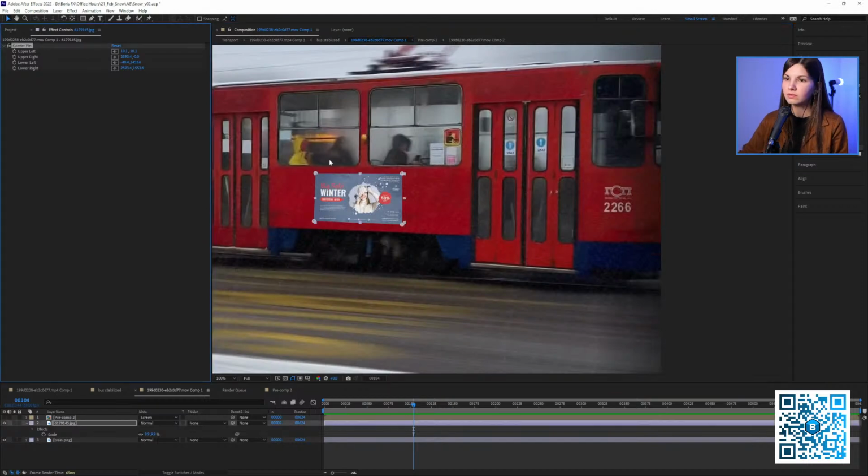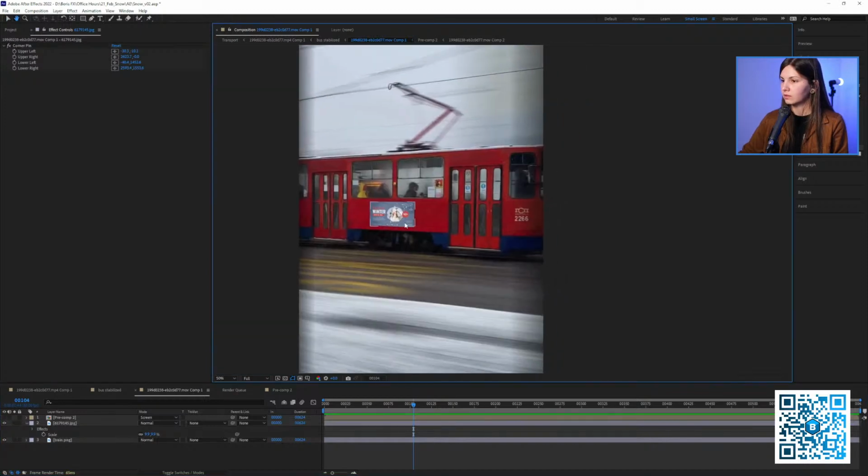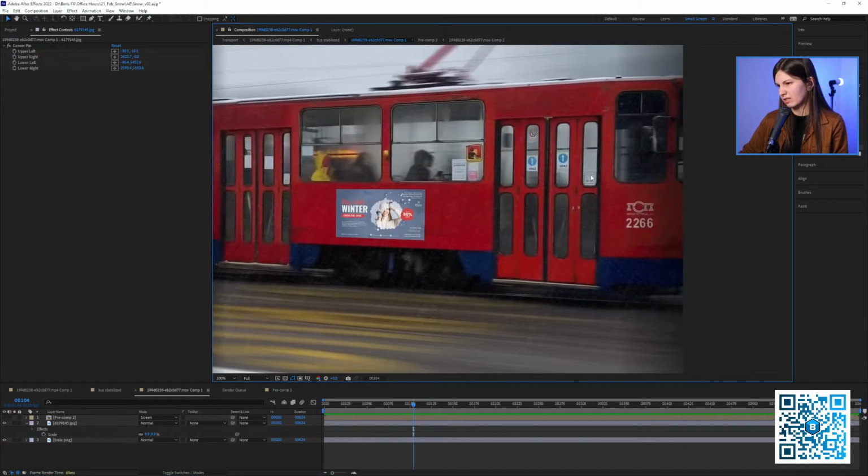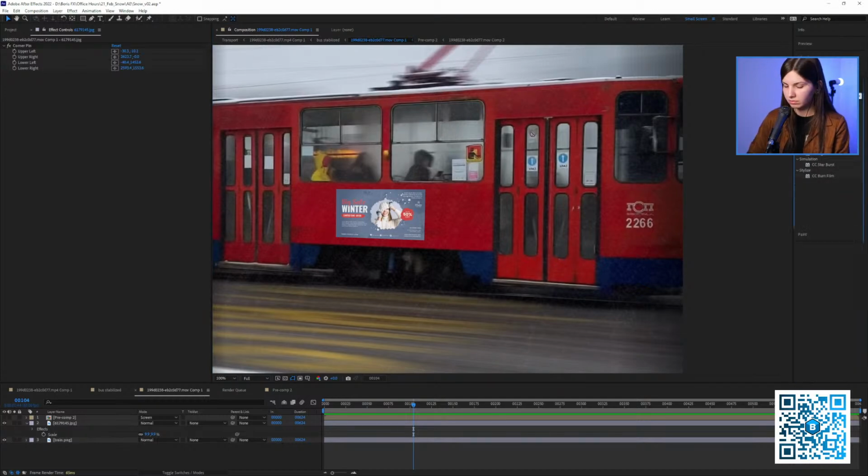Okay, so perspective looks fine for me. Maybe I would add a little bit of blur.